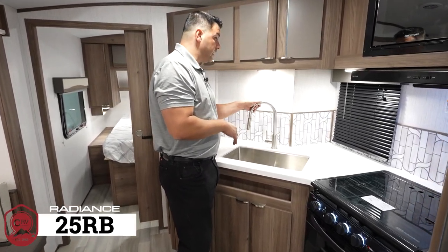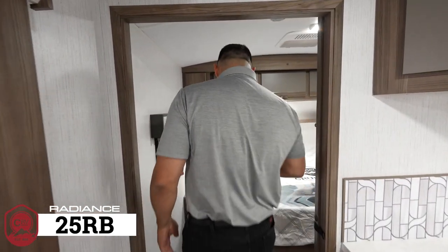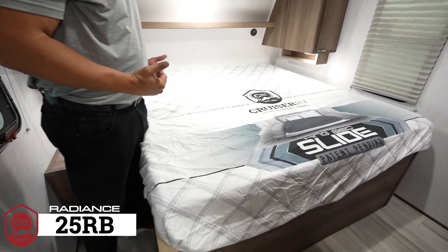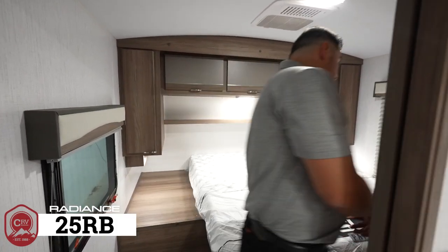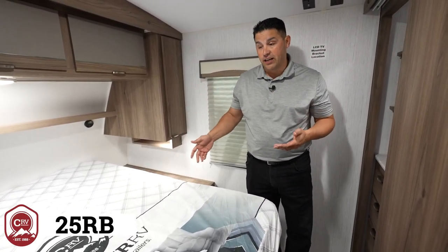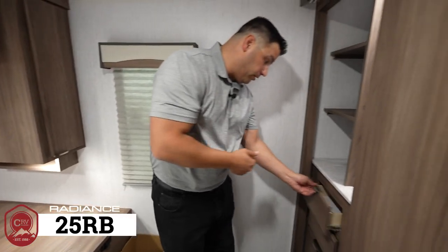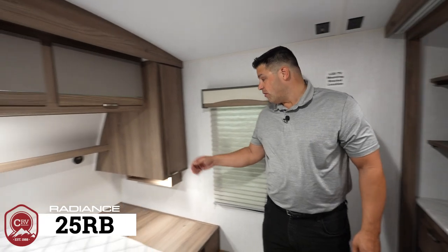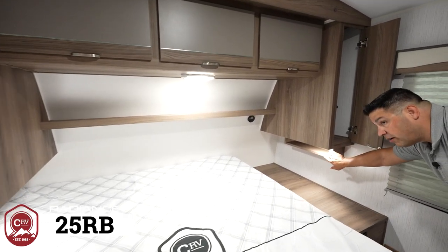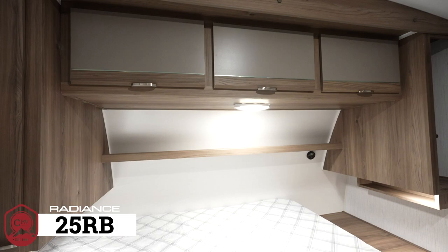You will not find more flexibility and function than the Cruiser RV exclusive, patent pending king bed slide system, allowing you to move the bed easily from left to right. In an ultralight travel trailer, that means you get a king-size bed and, by sliding it all the way over, can use the nightstand to sit down and get ready each morning. There's a beautiful built-in with added storage in the bedroom area, and a wardrobe closet that wraps around the entire perimeter of the king bed, complete with storage nooks for smart devices. Power is available for CPAP machines and smart device charging so you can recharge for another day of adventure.